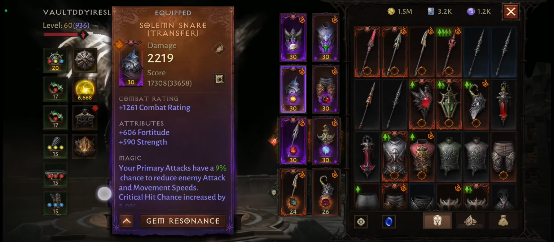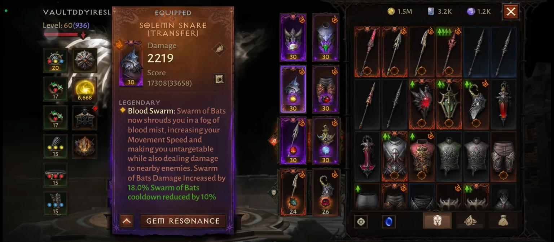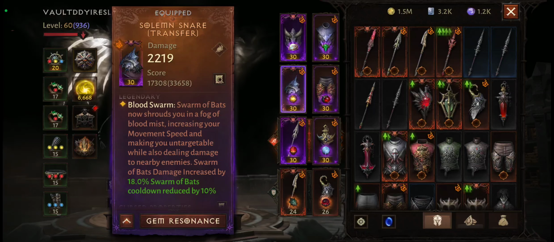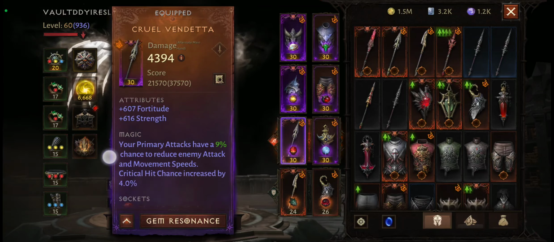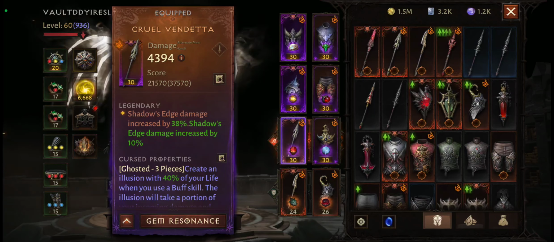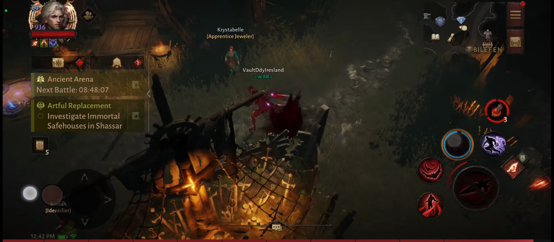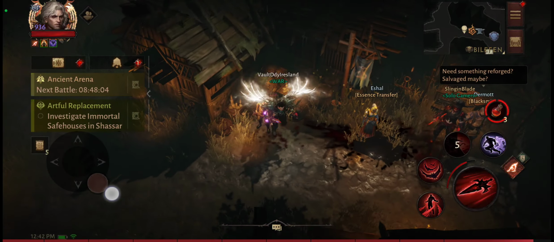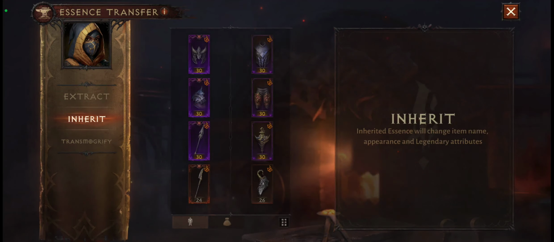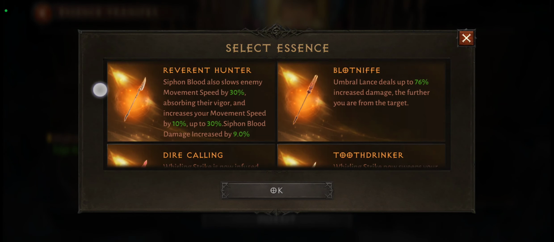My next thing is the movement bats. A lot of people use the Blood Swarm. Nothing really game changing here. I've got Cruel Vendetta on. Actually, I think I will change that, because I do think this other option is better.